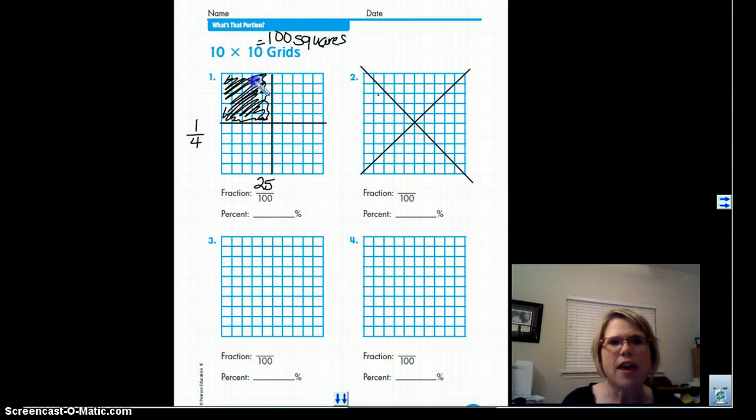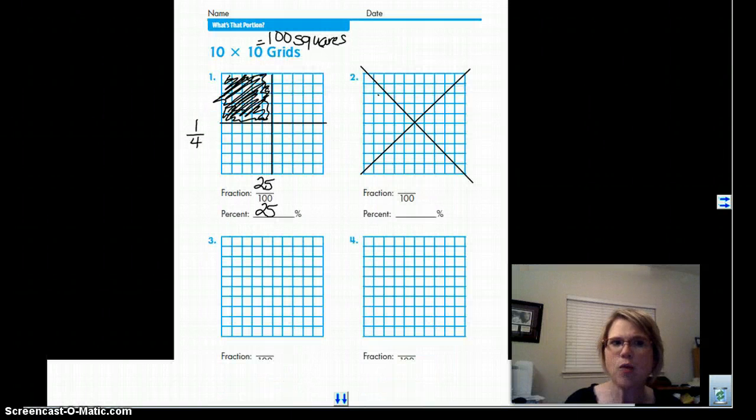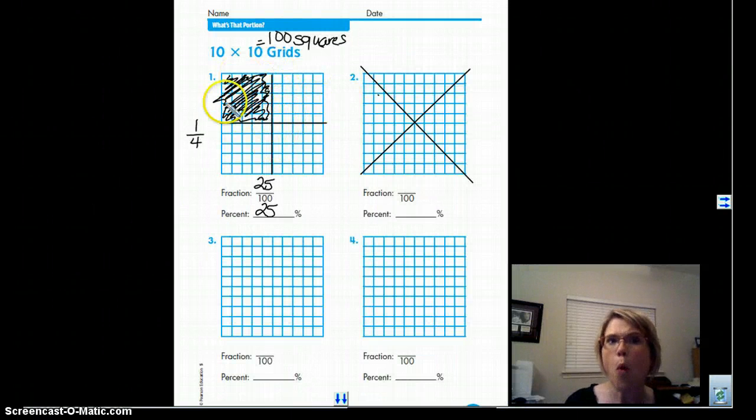Okay, so 1/4. If 1/4 is shaded, what percent? 25 out of 100, and you heard me say in the video last night that 25 out of 100 is per 100, 25%. Do you agree that that would be 25%? Just like yesterday, right? But the 25% looked a lot different, didn't it? But we still said it was 1 out of every 4, 1 out of every 4, 1 out of every 4. Here what we did when we shaded is we did 1 big group out of the 4 groups in the entire group. We did it all at the same time.